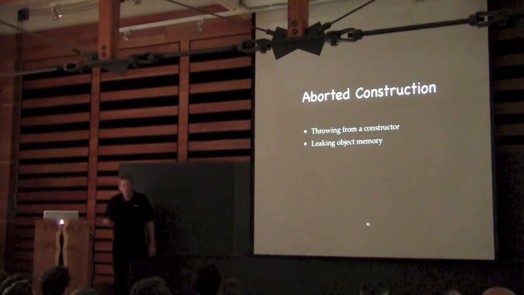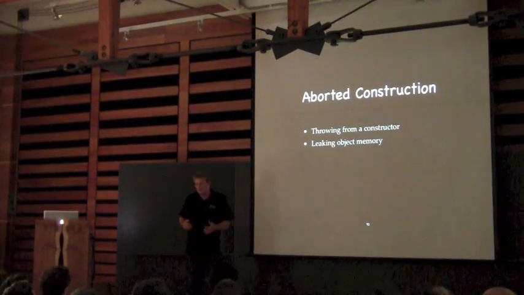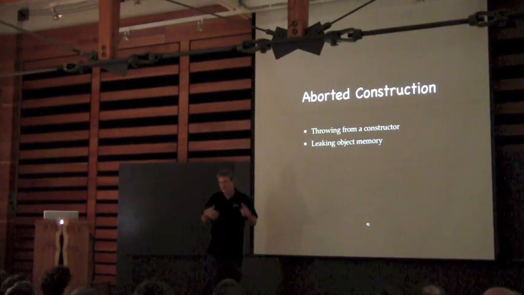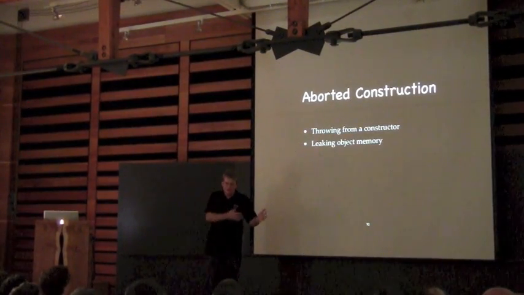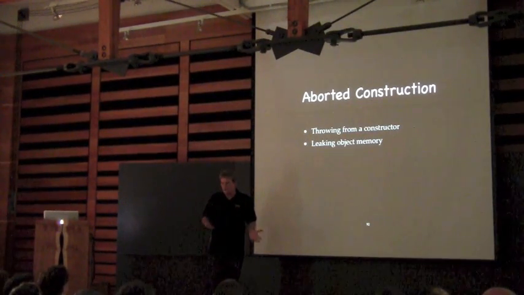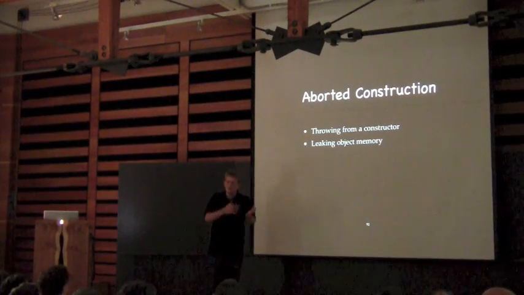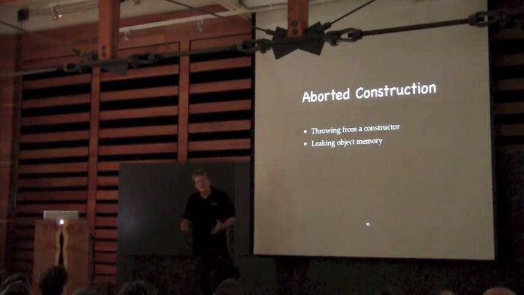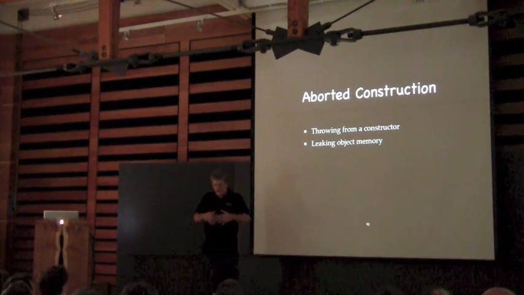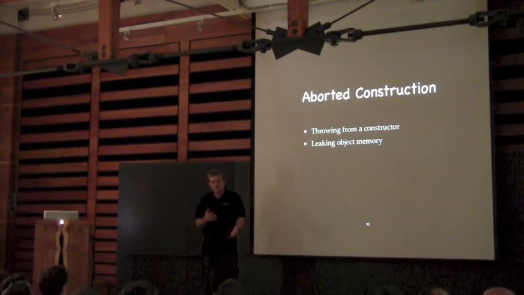So it was over a year later. One of the coworkers on my team was assigned a bug. One of our automated tests for Japanese was failing — it was running a memory loop, and our sophisticated leak checking system was detecting leaks. He did a lot of investigation and found that in the test, one of the things we do is create this object, but it doesn't actually get created — it throws in the constructor and leaks the object memory.